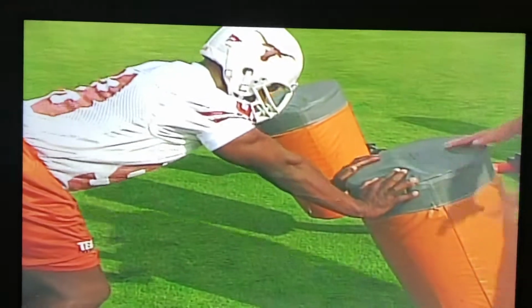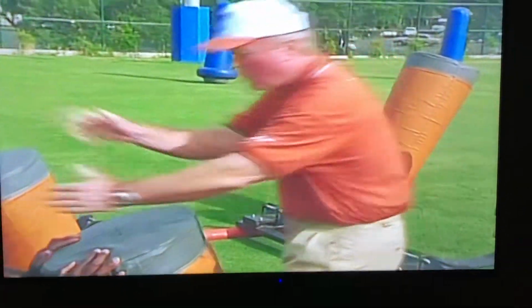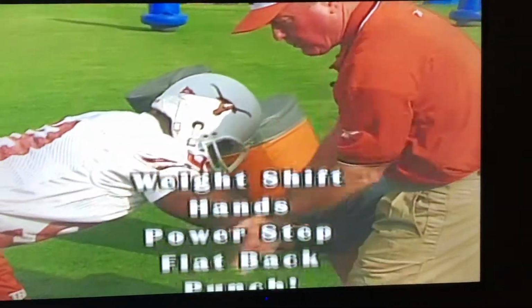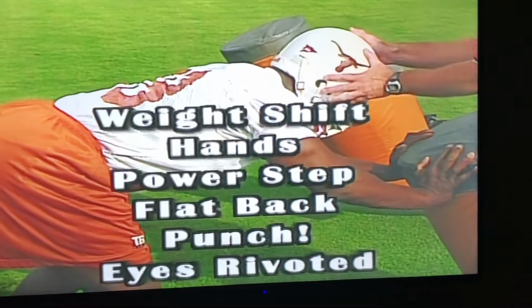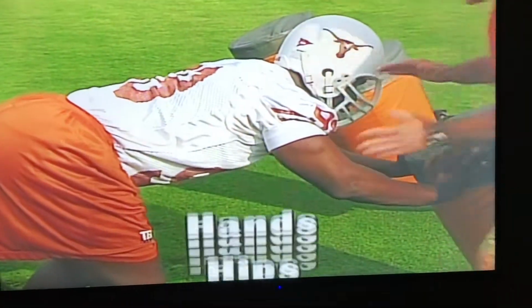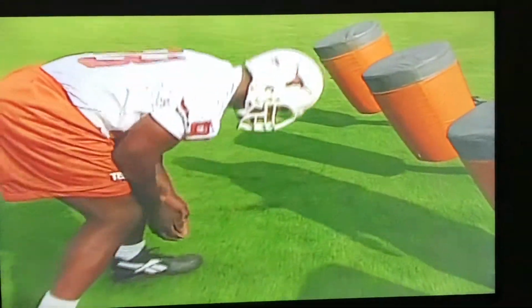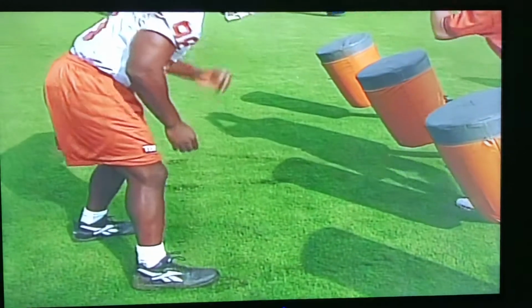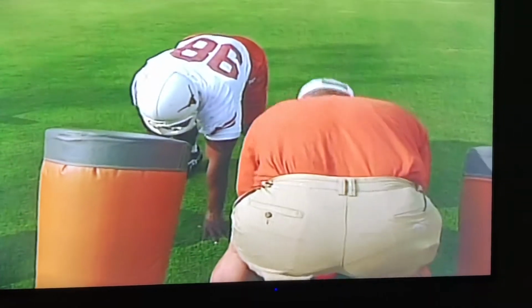Now, as you see right here, this bag is locked down. It doesn't roll. It doesn't extend, because what we're trying to get here is off our weight shift, our hands and power step, flat back, punch, eyes riveted. Again, everything is hands, hips, feet as we come out of our stance. One more time. Let's go left-handed stance this time. It's the exact same progression out of the left-handed stance. Again, his eyes are riveted on his key.